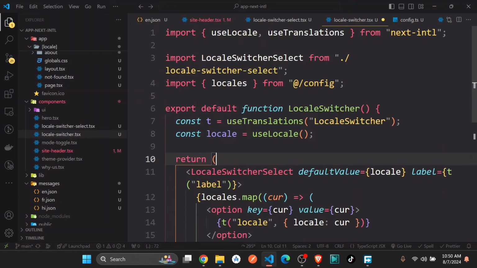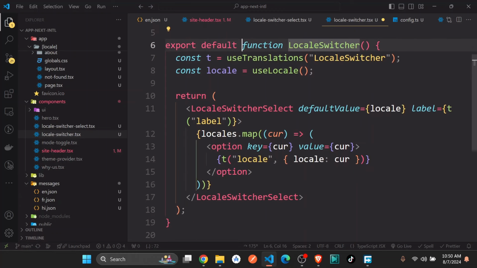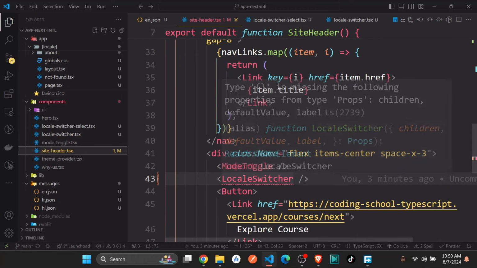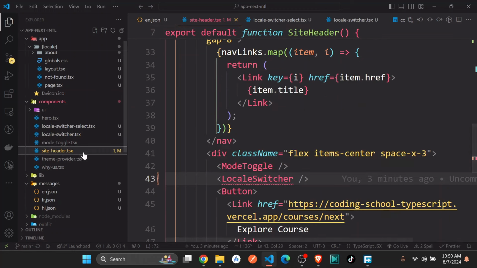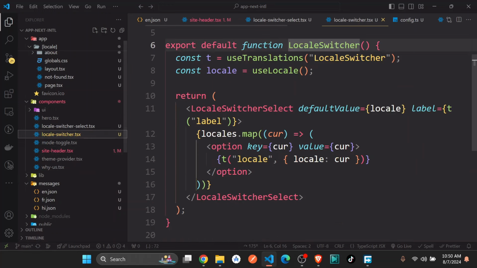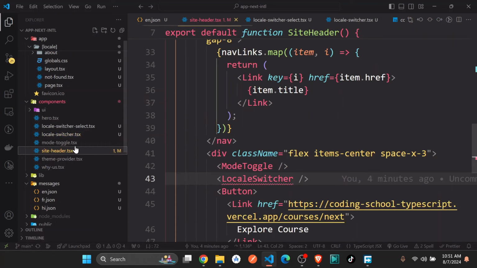We're also using this switcher, which is in this local switcher select. Everything is good. So in our site header now, we should not have any errors. Local switcher, are we supposed to pass in some things in the local switcher? It says it doesn't take in anything here. I'm wondering why.